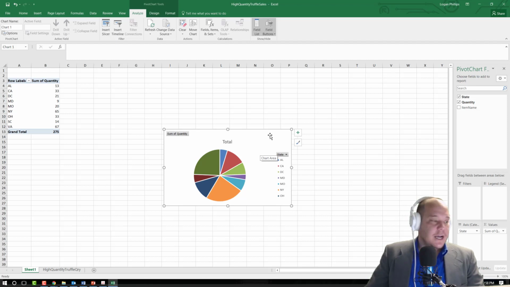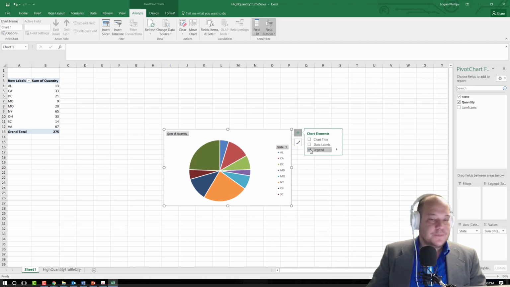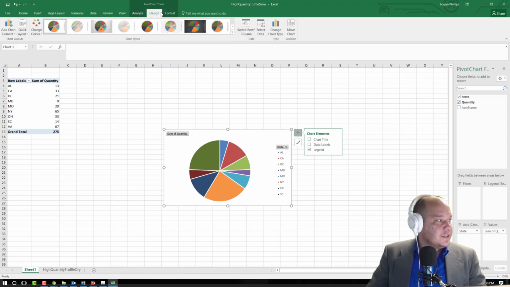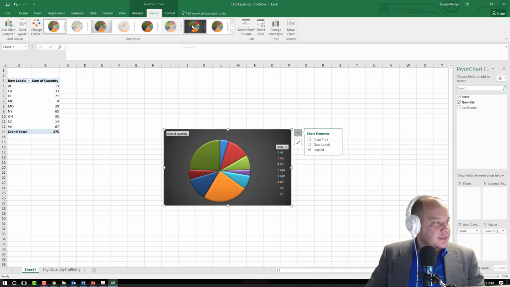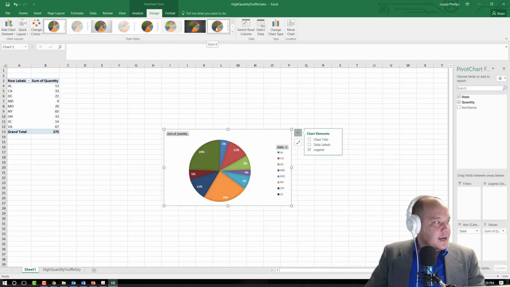So we're going to first change and hide the chart title. So go to your plus symbol, and we're going to get rid of that chart title. Next, we're going to select the chart as a whole. We're going to come up to our Design tab of Pivot Chart Table Tools, Design tab, and we're going to choose the Style 8. Style 6, Style 7, and Style 8, which is on the Pivot Table Tools, Design tab, Chart Styles, Chart Style 8.